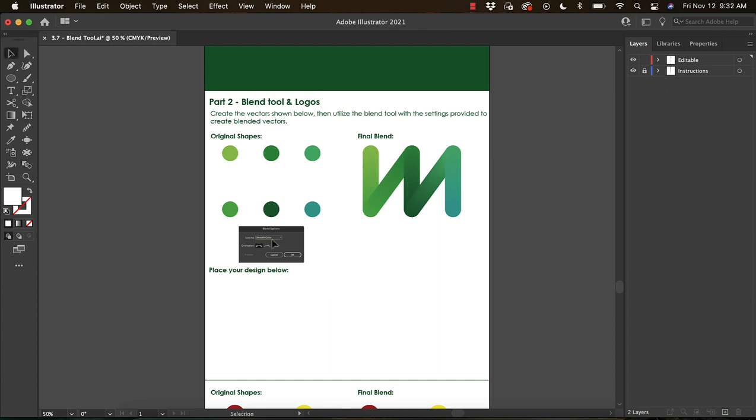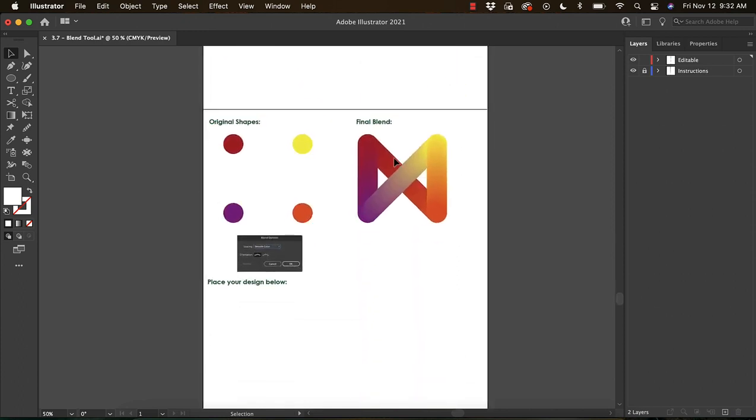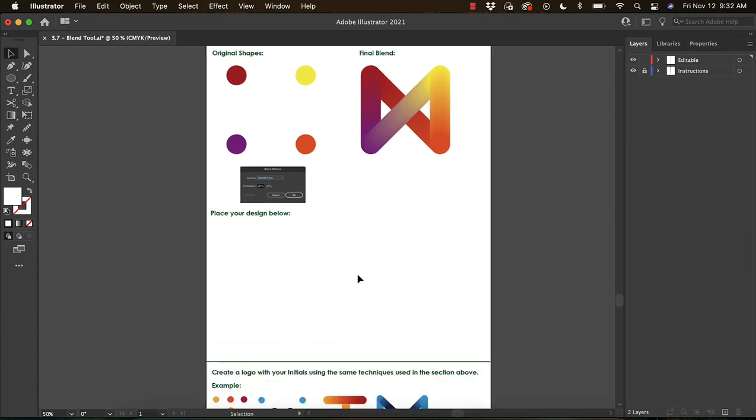So what you're going to do for part 2 is make these shapes. Right? It's just 6 circles. You can choose your own color. They don't have to be the colors I provided. But you're going to see for this one, we're going to use smooth color, and you're going to end up with a blend that looks like this. For this one, you're going to do something that looks like this. I've showed you the original, and I've showed you what it should look like when you're done. The colors, again, will be your choice.